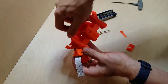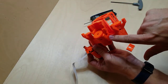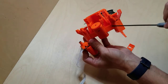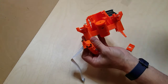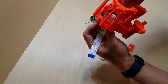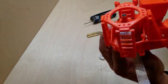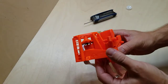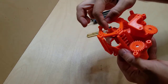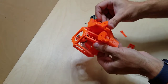Now, they actually worked in an access point here. They don't really mention that, so I wanted to point that out if you look straight down here. So I'm going to be able to get the Allen wrench down in here to tighten this piece up. So I'm going to do that now. All right, so looking at that, looks like it is just barely below the surface there. So now rotating this is going to move that up and down.